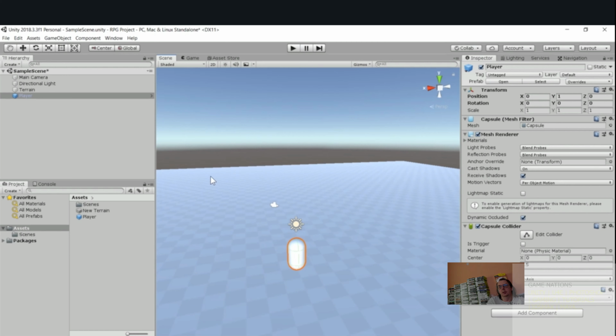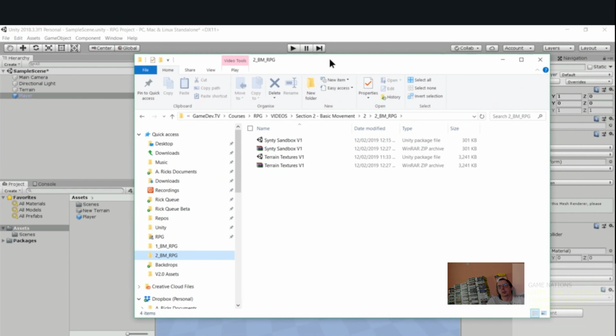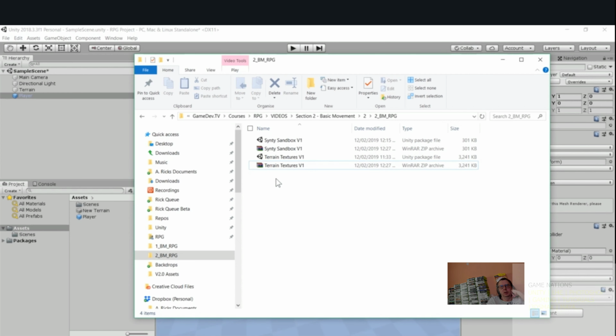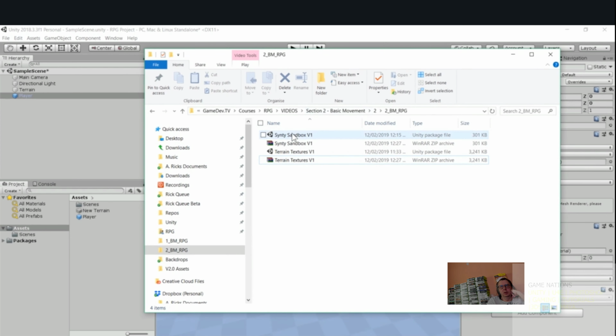Well, I've got a couple of goodies for you to import to make this process a little bit easier. So go to the resources against this lecture, the place where you can get the downloads. In there you will find, I've downloaded this already, but go and grab them and download them. You'll see 2 zip files. You need to unzip those zip files. I do that by just right-clicking and dragging and then saying extract here, but you might have a different method on your particular computer.